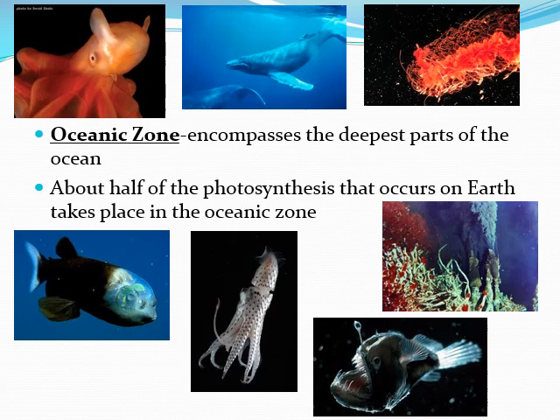If you ever watched Finding Nemo, the angler fish is one of the most common ones. We see it down toward the lower right side of this slide, the fish down there with the big teeth and like the little almost antenna-like thing coming off of its head. That's a good example of things that live and are adapted to live way deep down in the ocean.